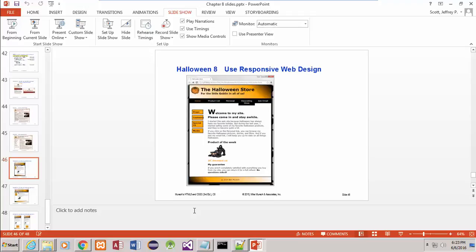Remember, you use fluid layouts to adjust the width of the page depending on the screen size, you use media queries to adjust the appearance of a page depending on the screen size, and you use scalable images to adjust the size of images depending on the screen size. When you put all that together, you should be able to build the best looking site possible for any device, be it mobile or not.